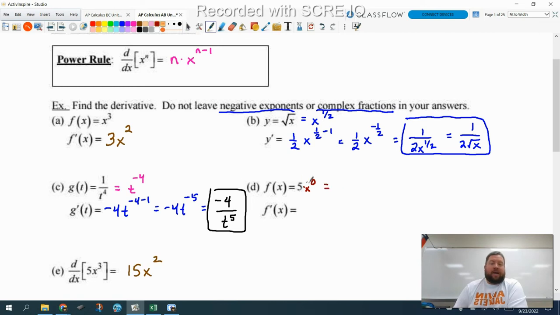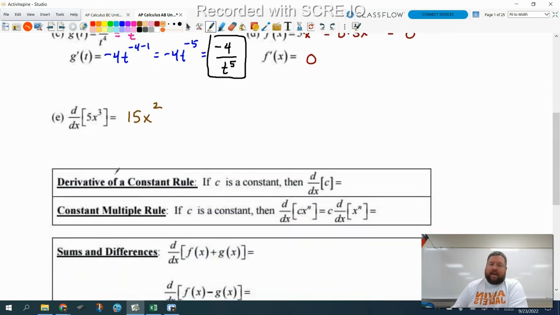So then if you apply the power rule, you multiply by 0 times 5x, and then you would do 0 minus 1 here, but it actually doesn't matter now because everything's multiplied by 0, so that's equal to 0. All right, so just in the future, if you take the derivative of a constant, the derivative of a constant is 0. That's just a rule you can memorize as well. Derivative of a constant is equal to 0.